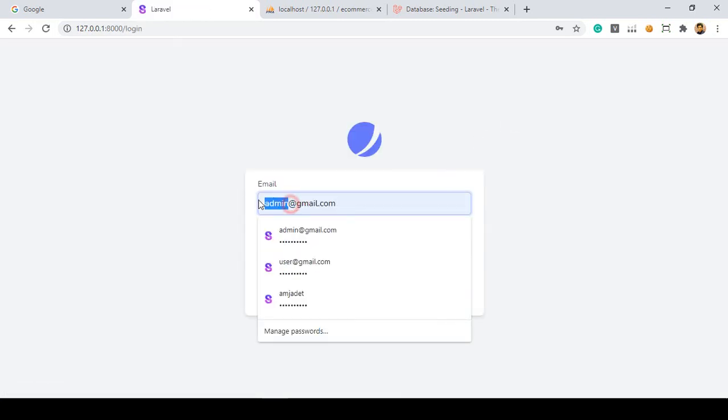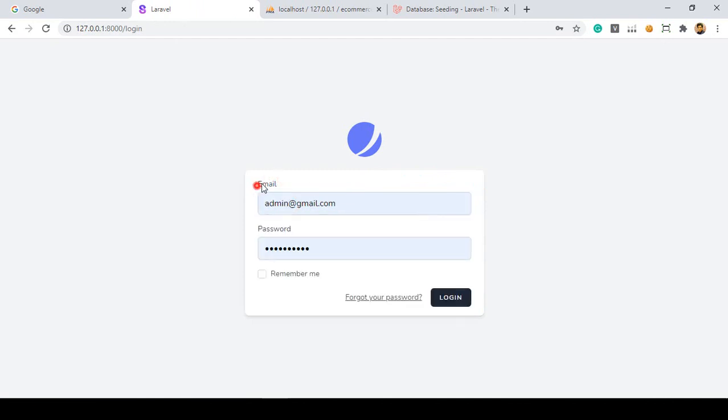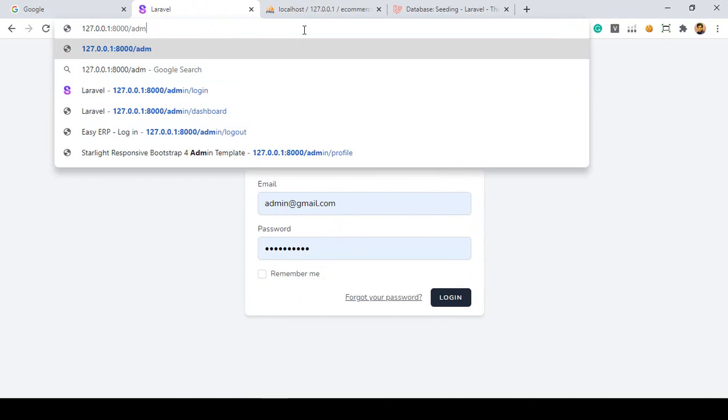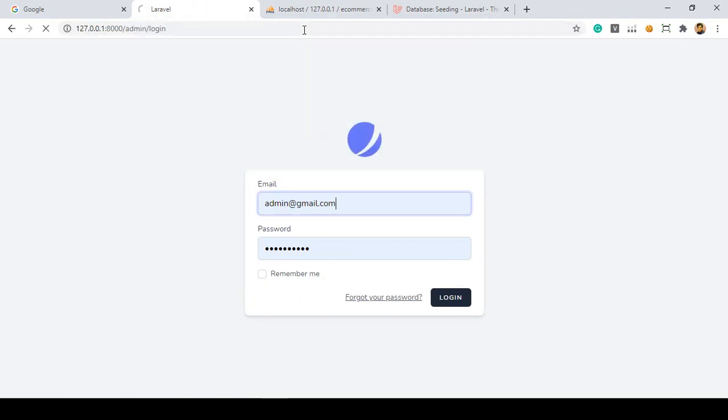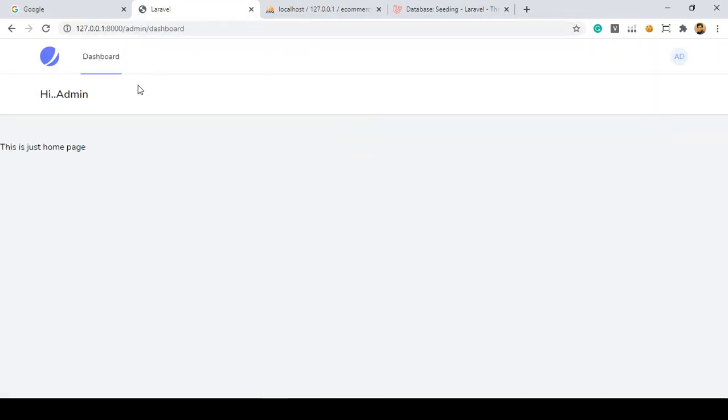If you put your admin email address and the password here, it should not log in. But you can see it's now logging in with the admin. If you go to that admin login, it also logs in with this admin. That means our admin-related functionality is now perfect.